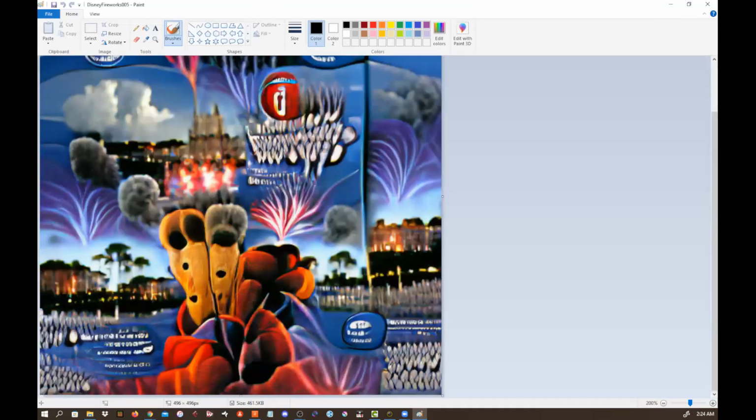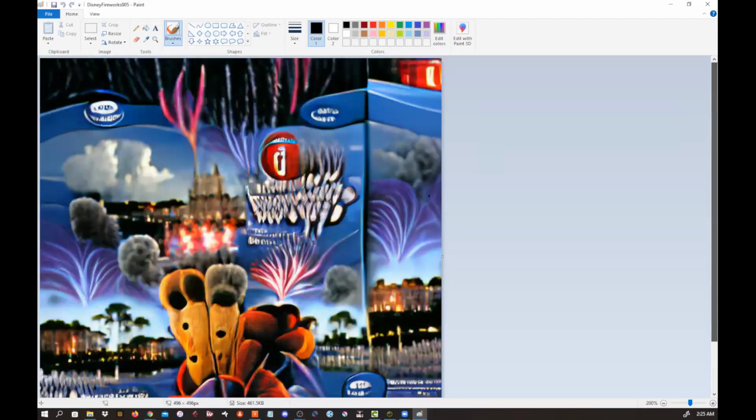This was supposed to be fireworks at Disney World in the style of Walt Disney. There are definitely chunks that look like signs you would see at Disney World, like pictures in the bottom left, the bottom right, and the top over here. You could see the fireworks clearly in the background, but by this iteration they started looking like flutes or something, like bone flutes in the middle here. You can definitely tell the trademark Disney castle there in the top.